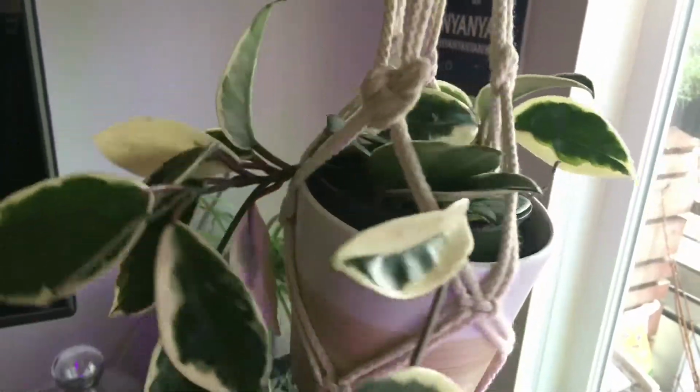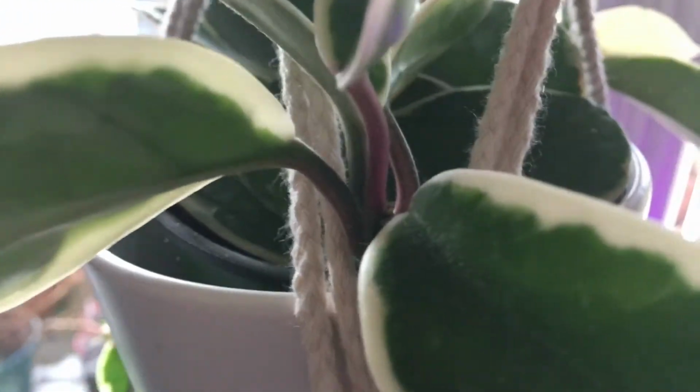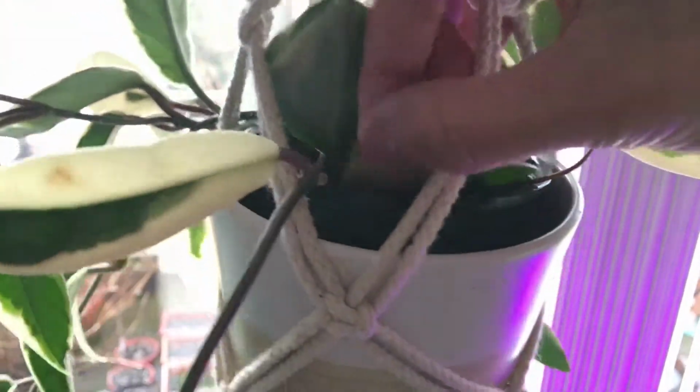And then this Hoya plant, let me show you a new growth I've seen a few days ago. It's right here. Yeah, you can see in between those big two leaves, there's the smaller, long leaves that are coming up. I think there's another new growth right here. It's closer to the base. It's a little hard to see, but you can see that little tiny bud in between those big leaves. And the dead leaf, I'm just gonna take it out.